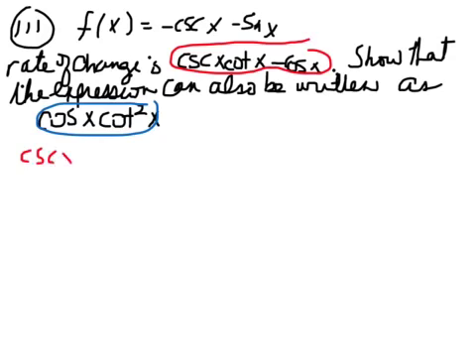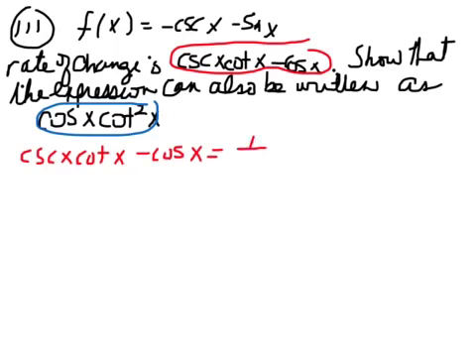Cosecant x cotangent x minus cosine x. Okay. I'm going to guess, if I'm going to turn it into this other function there, I'm looking at this, I'm not really seeing any place to go with this. I don't see an identity, but then I don't have my identities in front of me, so I'm kind of working this without it. I am going to guess that what we're going to do is let's try rewriting everything in terms of sine and cosine.